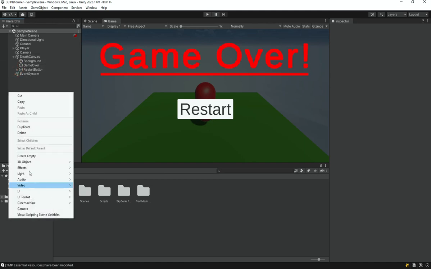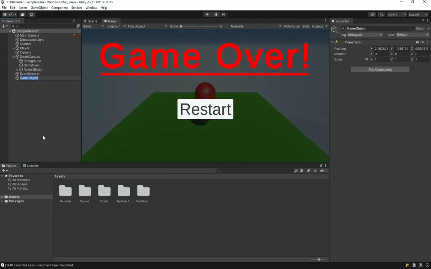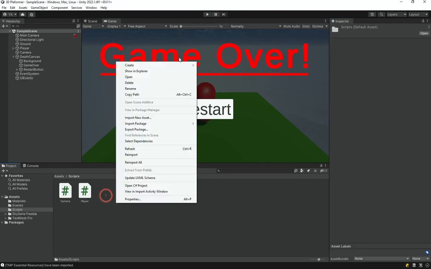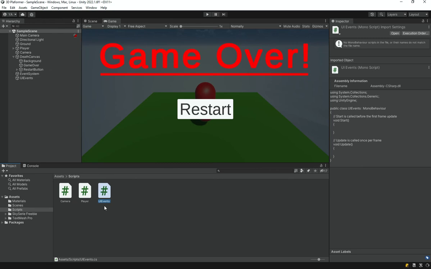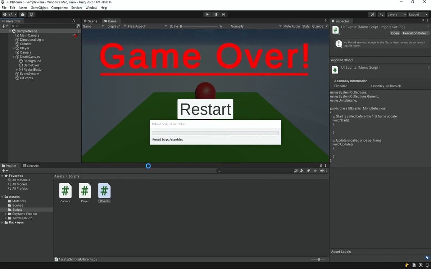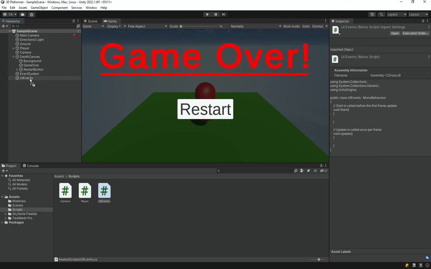So what you might do is right click and create an empty object called UI events. We are basically following the method for UI events that we did in all of our other series. Just create an object called UI events and go under scripts, right click, create a new C# script called UI events, and this will contain a bunch of public methods for us to access whenever we want. Let it compile first, because it won't allow you to add the script until it compiles. And once it has compiled, just add it to UI events.